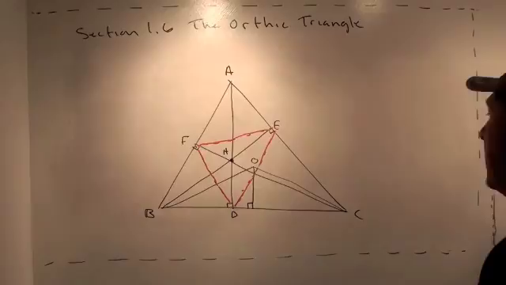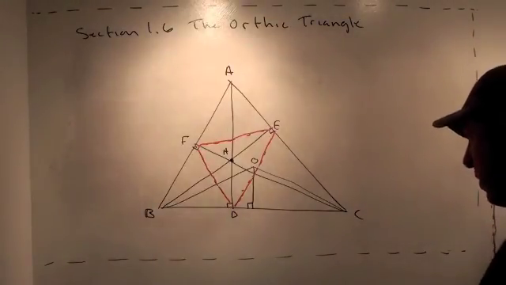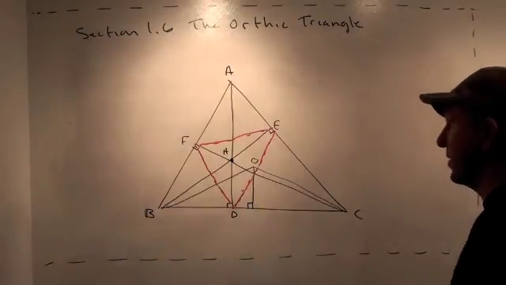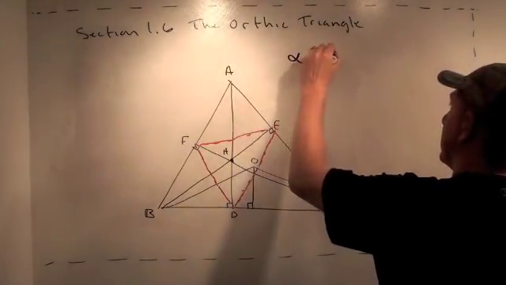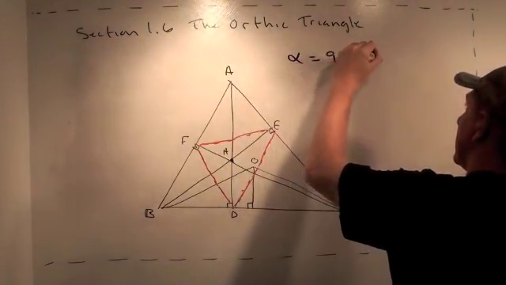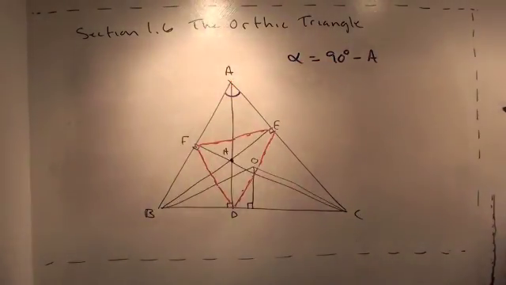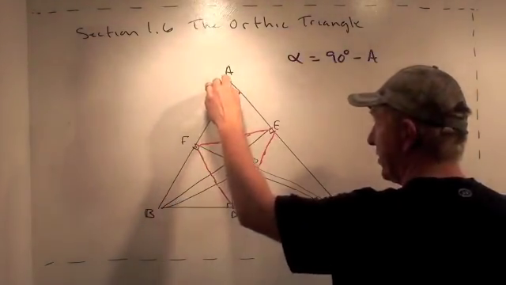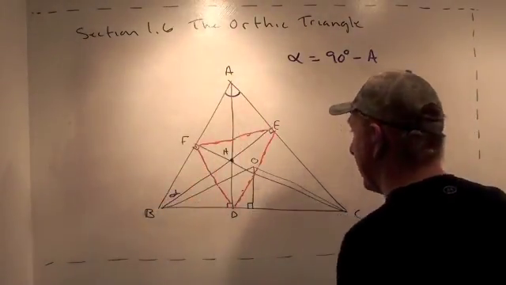The first thing to notice is that we're going to have a bunch of angles that are the same. And they use a little convention that alpha equals 90 degrees minus angle A. So 90 degrees minus angle A. The first angle that we can label with alpha is, you see the right triangle here, AEB. AEB, so we can label that alpha.